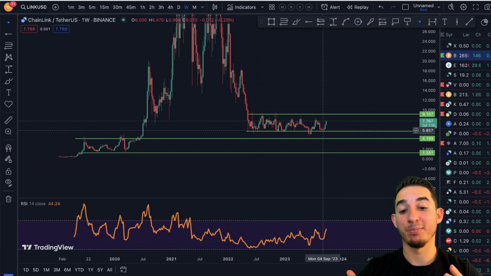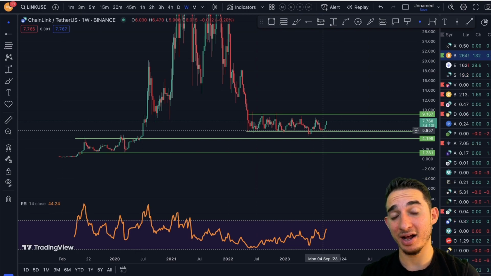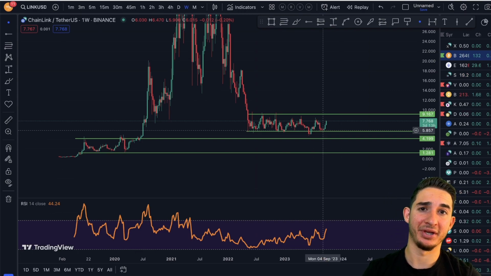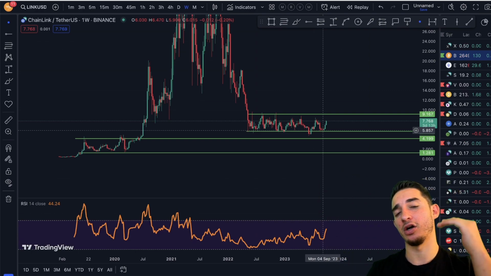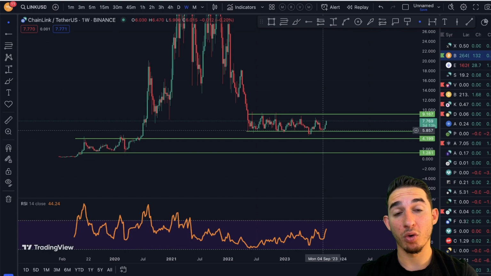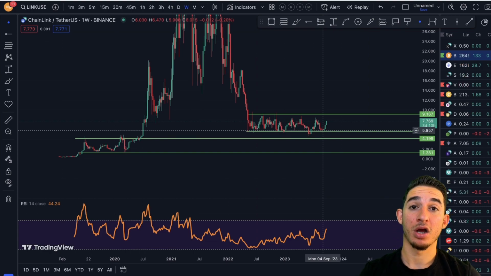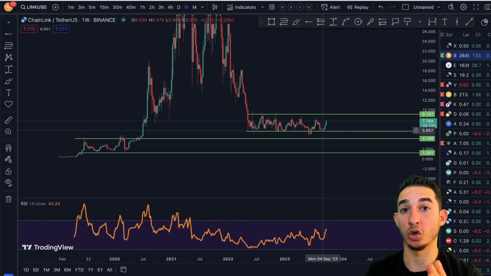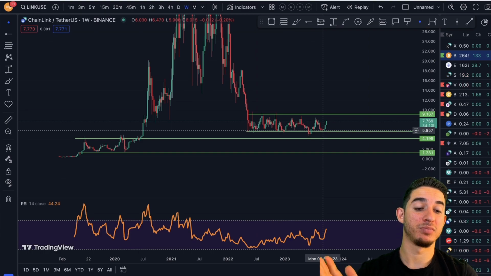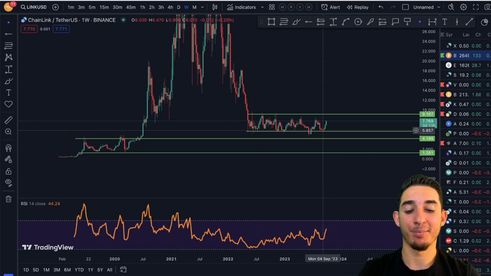I think we've got big news ahead. We know that the Bitcoin halving, guys, is around the corner. We know what happens a couple of months after the Bitcoin halving, we usually see crypto explode. First is Bitcoin, then we see altcoins explode. So obviously a very exciting time ahead. Q4 of 2023 is about to start in just a couple of days from now. Q1 of 2024 is just around the corner. I don't know if we are out of the bear market just yet, but I think we're here.